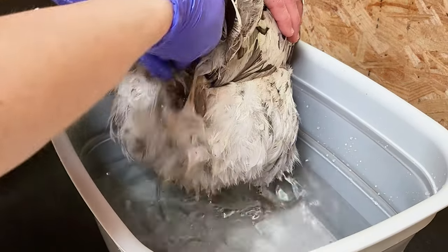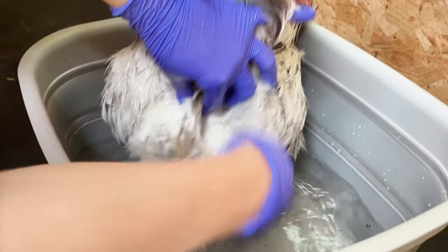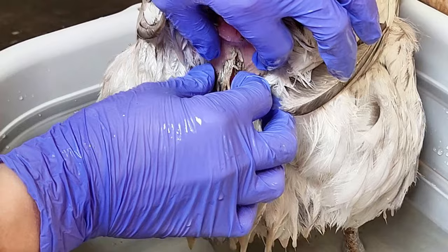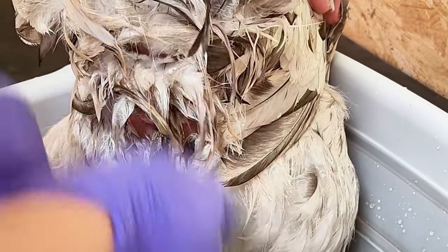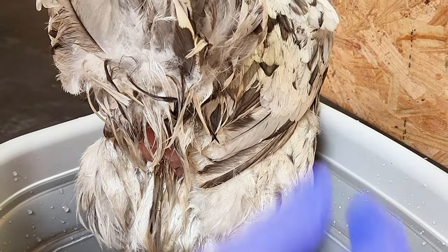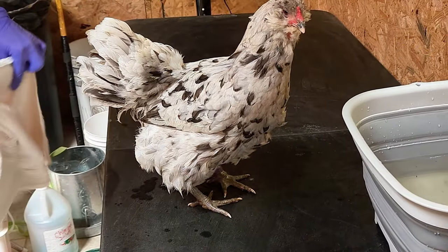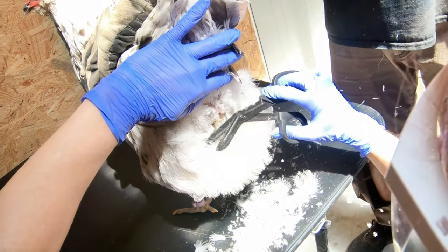Just water works, or you could use soap, but then you have to make sure that you rinse them thoroughly. After soaking, I take her out and dry her off a little bit. Also, you may want to wear safety glasses and a mask, unless you don't mind getting feathers in your eyes, nose, and mouth — because it really is like a pillow fight when you do this.